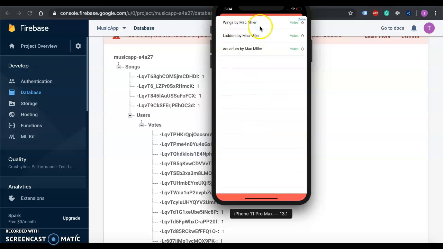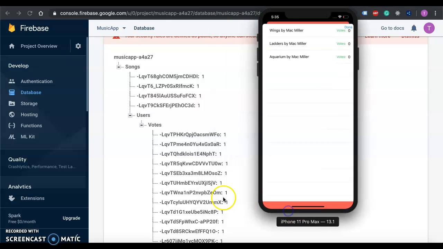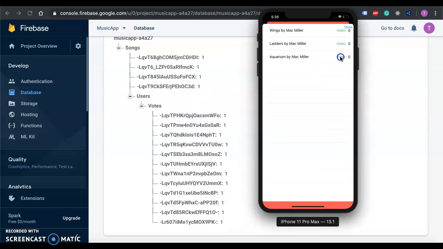So now I have Wings, Mac Ladders, Mac Miller, all this. So if I click on votes, just give me a second. I just want to show that this actually communicates. Click vote. Let it vote one right here. If you keep clicking, it'll be registered within the database.